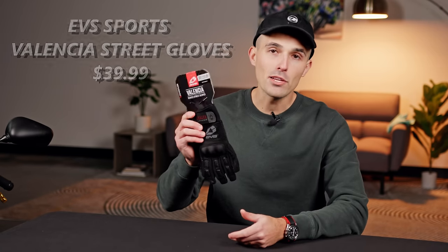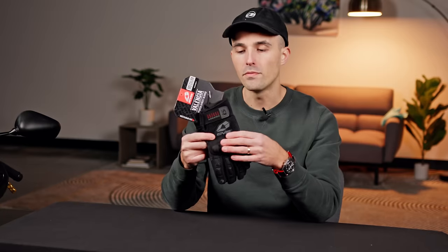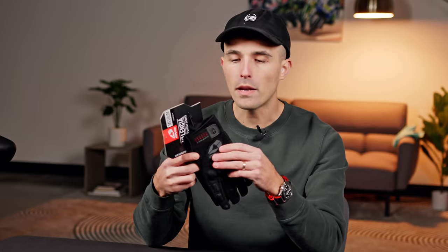You also need to protect your hands while on your motorcycle. The first inclination as a beginner rider when you go down is to put your hands out, so there's no excuse not to wear motorcycle gloves. With the EVS Valencia glove at $40, you get impact protection on the knuckles and palm — an overall great summer riding glove. It's perforated with a textile material, so I wouldn't recommend it for fall or winter riding. But for the budget-conscious rider who wants safe gloves, this is a great option. We have a direct relationship with EVS and fulfill them right from our headquarters in Austin.